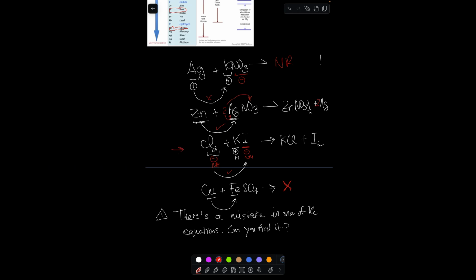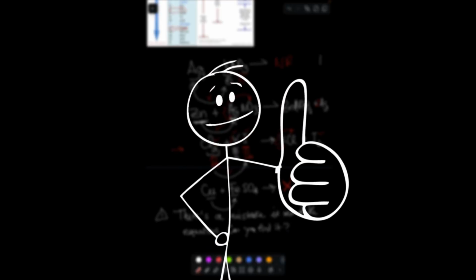So you can see here we have two Cl's. So that means I need to put a 2 here so that now we have two Cl on the left and two Cl's on the right. But by doing that, I've now created 2 potassium. Therefore, I need to put a 2 here so that now we have 2 potassiums on the right. And that also creates 2 I's on the left, and we already have 2 I's on the right. Good job. I'll see you in the next one.